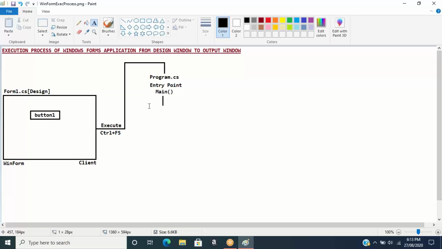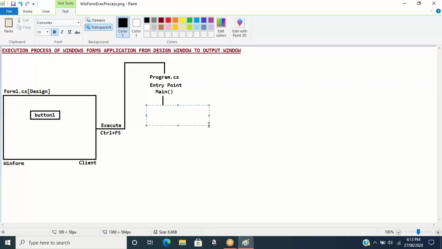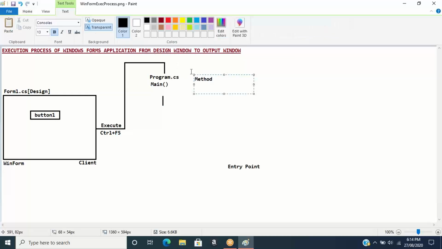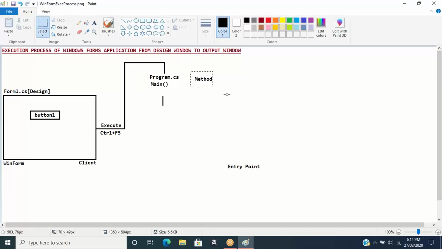Under this Main method, what is this called?